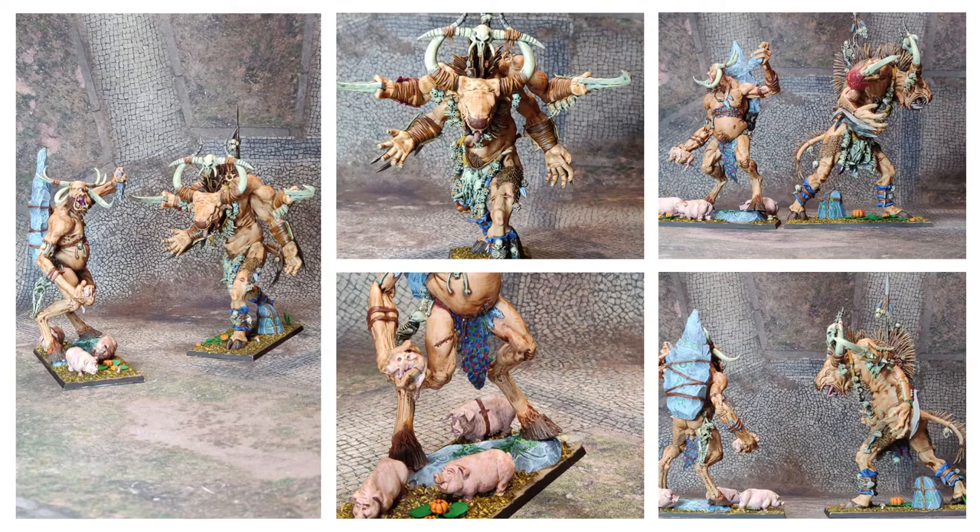If I were to give a little advice, I'd say he could touch up the skin areas where he applied a wash — make the highlights a little more extreme to make the models pop. On miniatures with huge amounts of skin it's really tough to make them flashy. I once saw a Beastman army where the painter used tattoos all over the surface of the models, which really helped break up those large skin areas. Large surfaces of one specific color are a difficulty for a lot of painters, but Albert did a really good job on these two models.